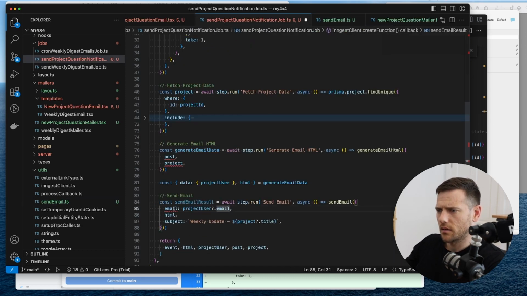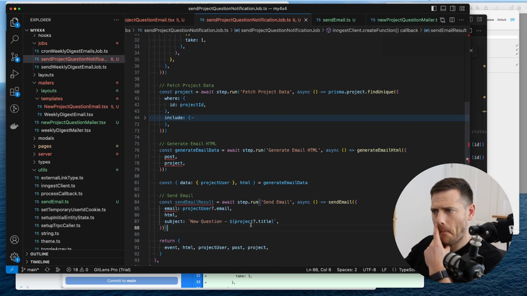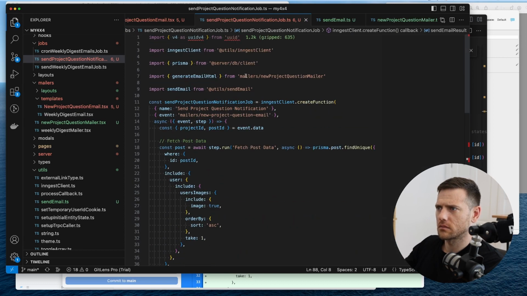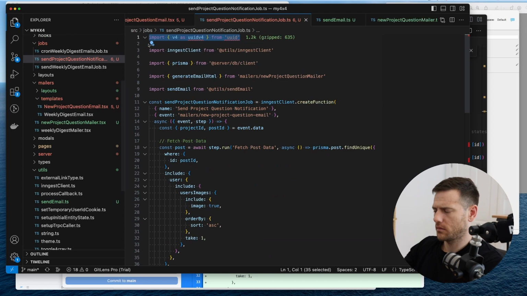Sweet as. All right, project user email, HTML, and then the subject will be new question. Okay. And that should get us going. Don't need this anymore.